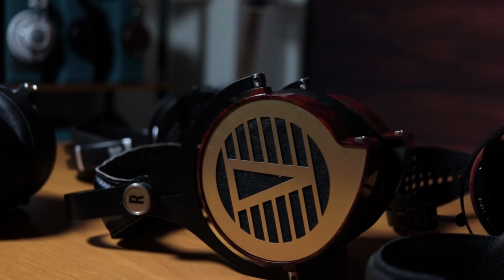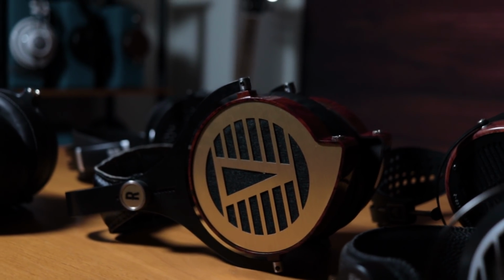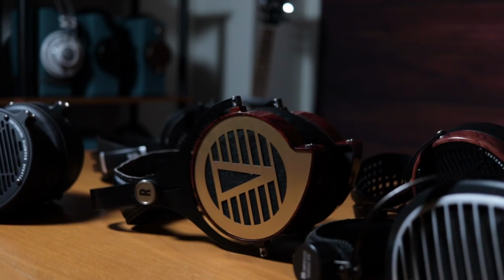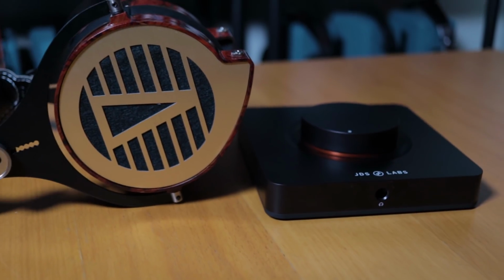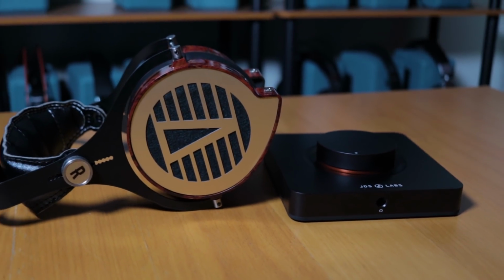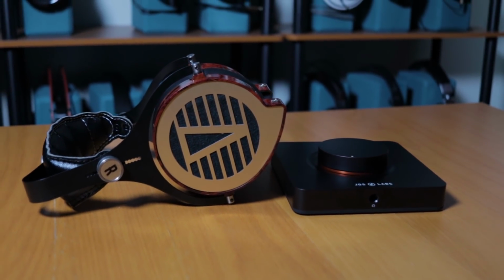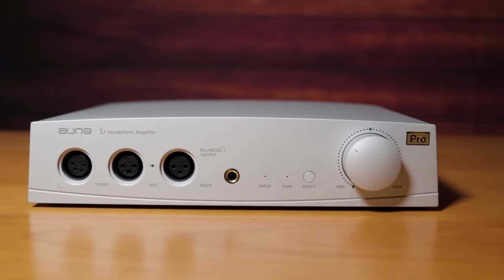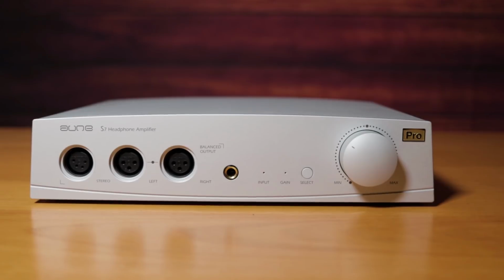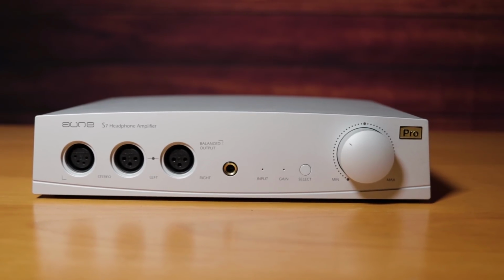And the interesting fact here is that the Verum 1 can actually go up against the LCD2, but there's a catch. The Verum 1 scales very well. So with an amplifier like the Atom, the LCD2 sounds better. There's no doubt about that. And then if you go to the next amp, the LCD2 still sounds better, but it's more closely matched. The Verum 1 is very close to the LCD2.